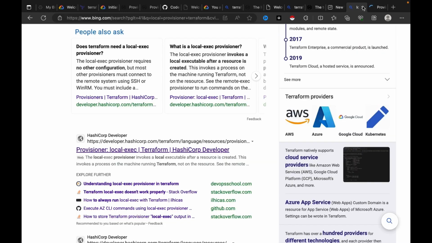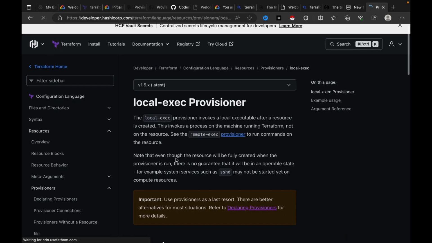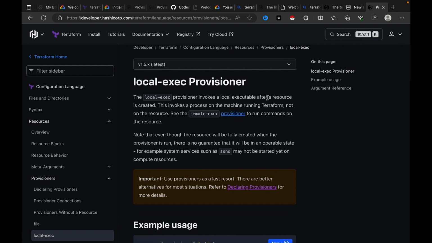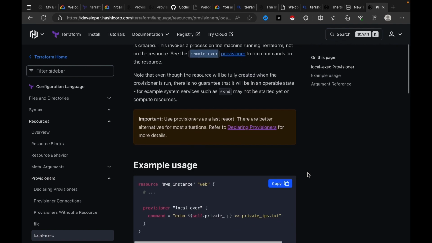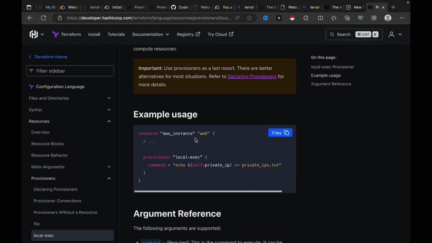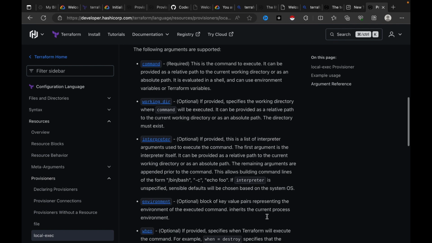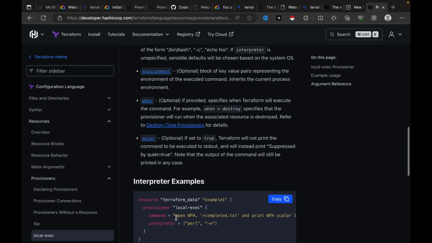This is the local-exec, and I think this is very useful to understand. It invokes a local executable after a resource is created. So after the resource is completed, you can use this remote-exec and run the commands. It has examples, something like we can create a web resource and then set the private IP. Yep, and we have these options you can use.